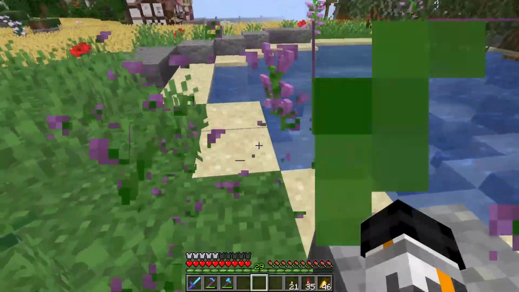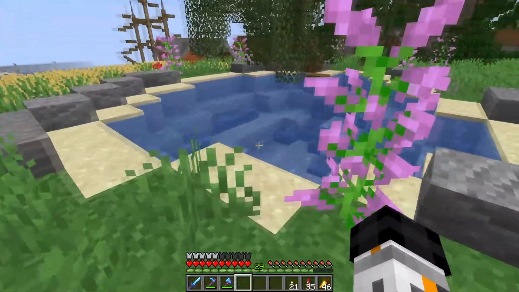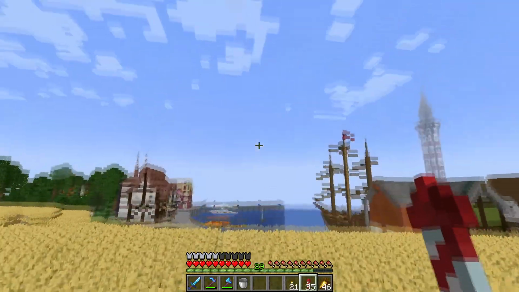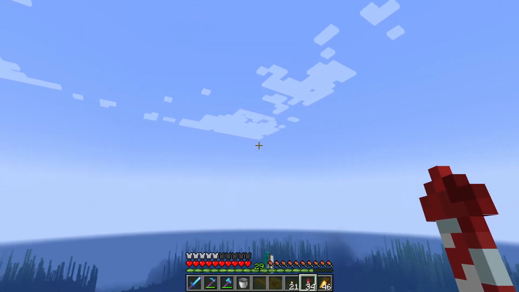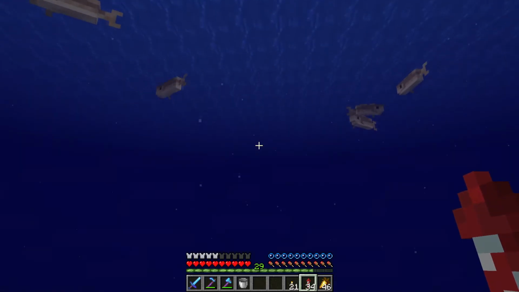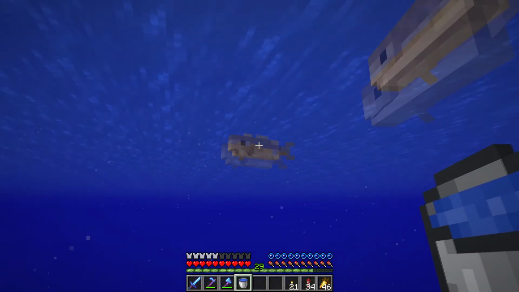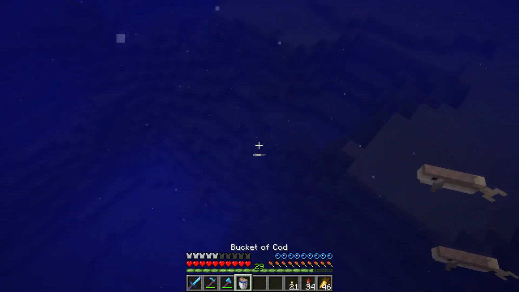We've added a few... What are these? These are lilac bushes around the pond as well. I think I'm gonna go and steal a fish if I can see one. I would like a salmon. However, a cod would work just as well if it'll let me pick it up. There we go.